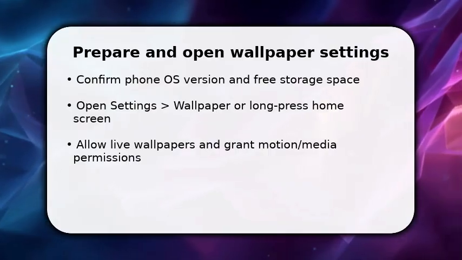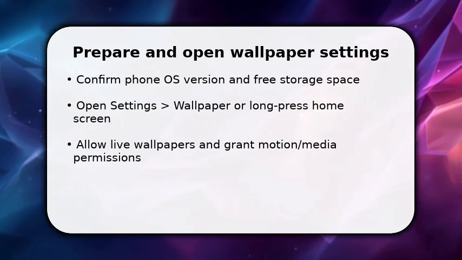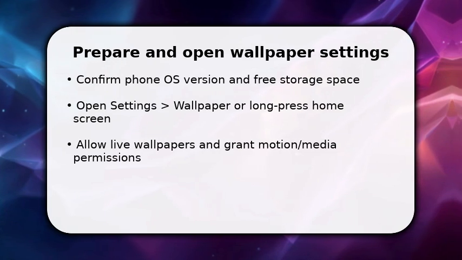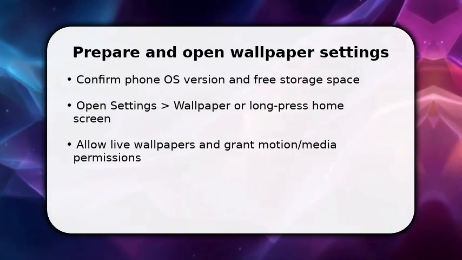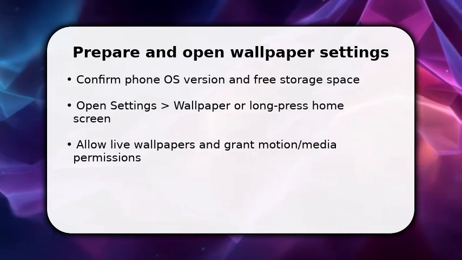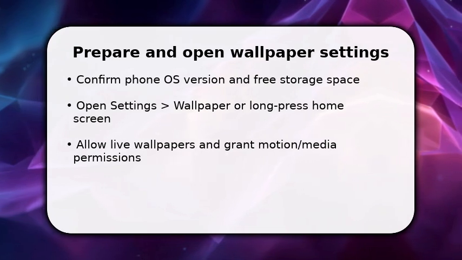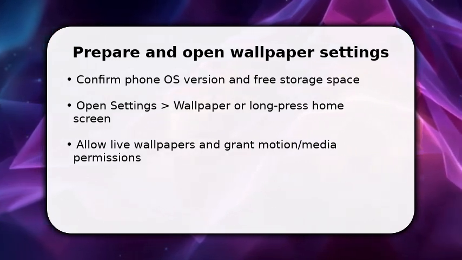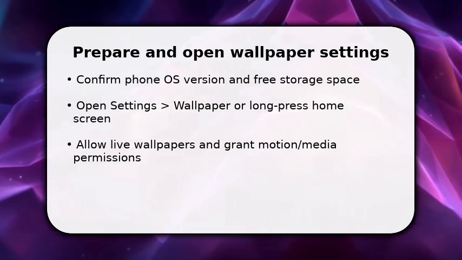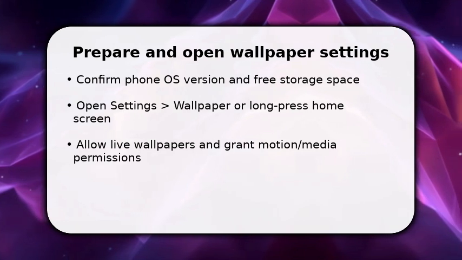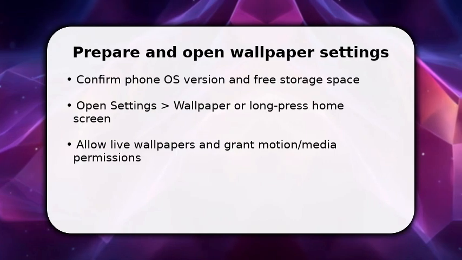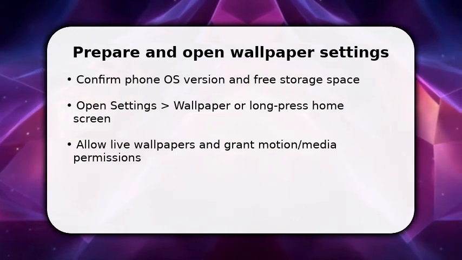You'll start by verifying prerequisites. Check your OS version and free space so the live wallpaper runs smoothly. Next, open Settings or long press the home screen to reach wallpaper options. This is where you import or select live wallpapers. If prompted, allow motion and media permissions so animations and audio can function. Once done, choose the live wallpaper gallery or app and pick a candidate. This immediate action gets you into the workflow without extra waiting.